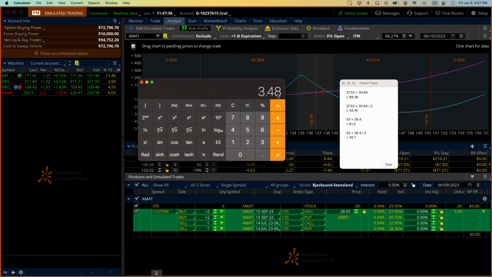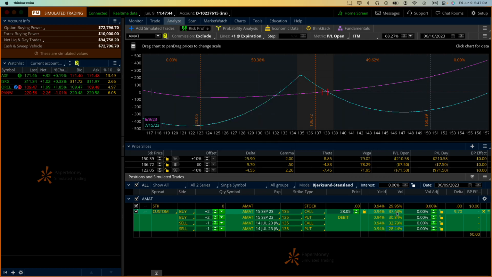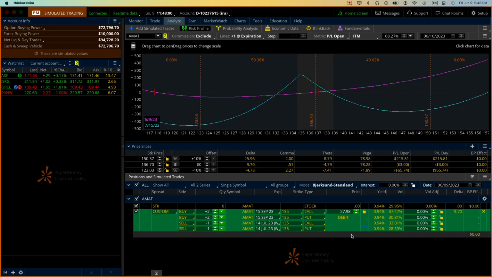It's a little high. It should be 3, but I think there's an error here on the option, and this option here shouldn't be that high. I think it's an error due to the fact that we are in a paper trading account. So be sure to check that. If you're planning to enter this in a real account, make sure that the volatility differential is no more than 3%.